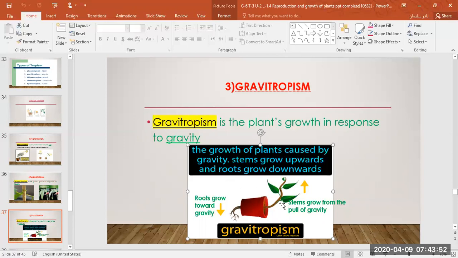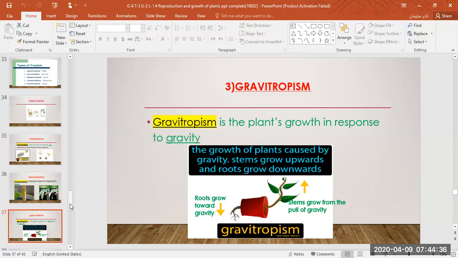Now, but what about the shoot or the stem, the upper part? Does it respond to gravity the same as roots, with the same direction of gravity? No. The stem responds to gravity oppositely, in the opposite direction. Okay, so stems have negative gravitropism. They grow in the opposite direction of gravity. So they are growing, as you know, upward, opposite to the direction of gravity. So we can say they have negative gravitropism.